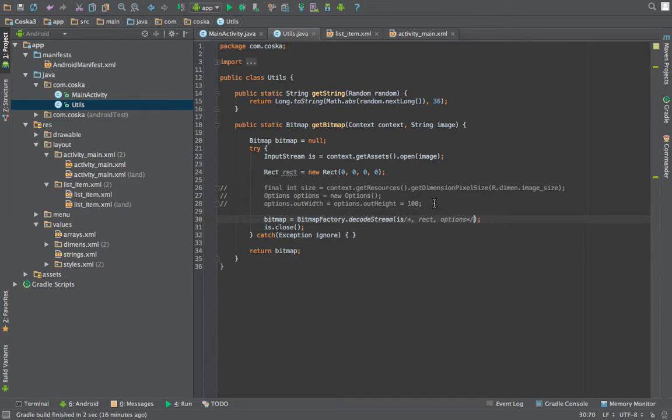This is the best practice: you pass the targeted size for that image, so Android will create a bitmap as much as you want. You can skip the shrink process, and also save some memory, CPU power, and those things. Okay, let's just fix it.